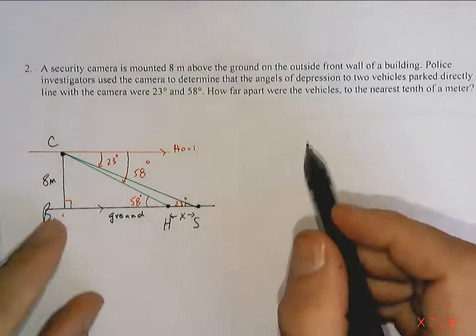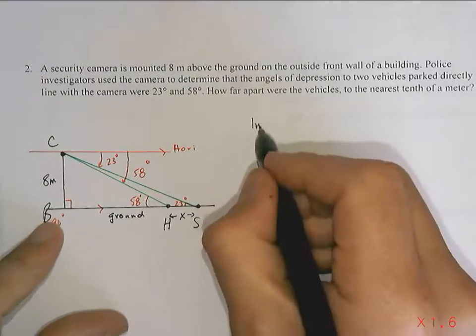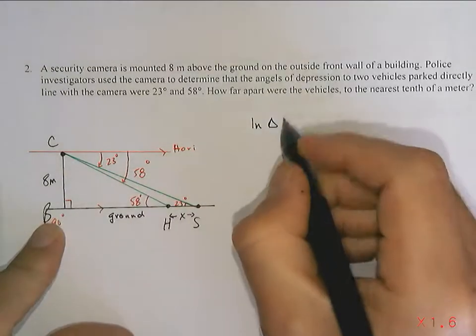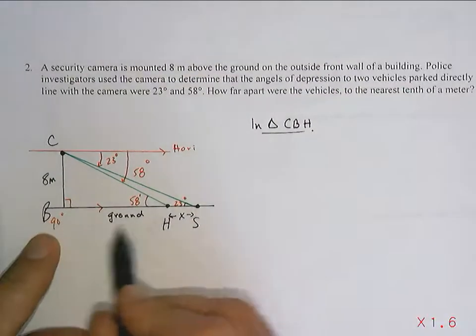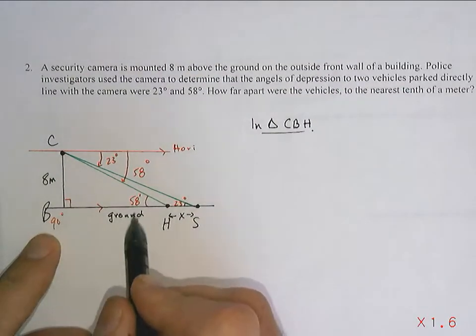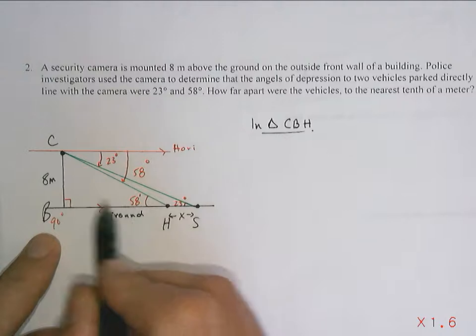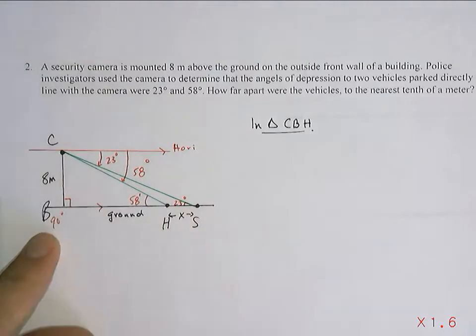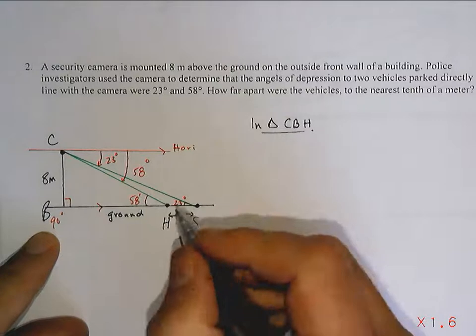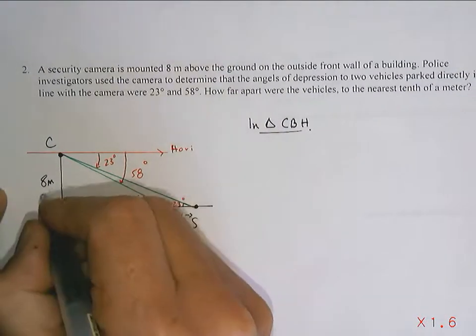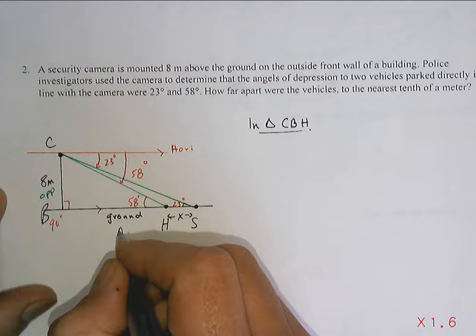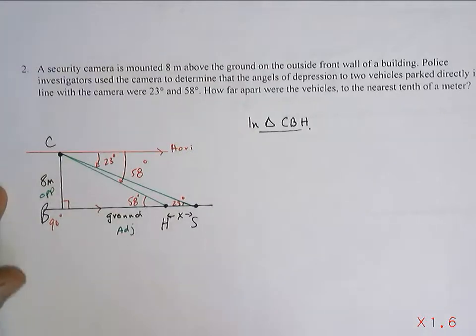So if I take a look at triangle CBH, I could figure out the length of BH, do you agree? Because that's going to be adjacent to 58 and 8 is going to be opposite. So someone in the studio audience asked me earlier, how do I come up with this so quickly? Or how do I come up with it at all? I look at this. This is my reference angle. This is my opposite. This is my adjacent. That's my hypotenuse. And I have memorized my trig ratios.